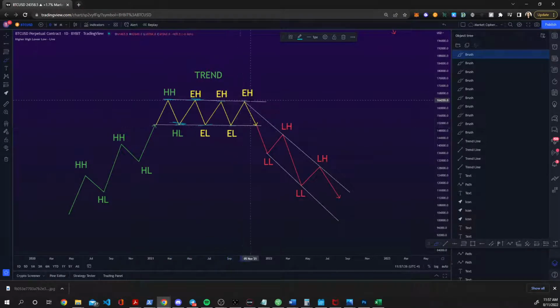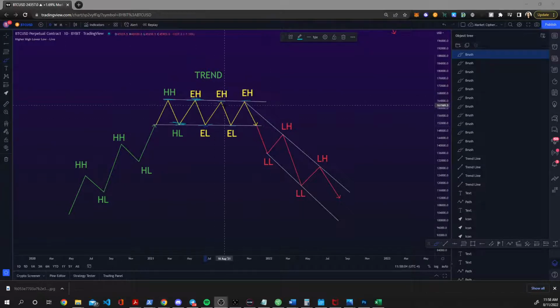The big picture is it doesn't have to be exactly precise, right? You might have maybe a little bit higher, maybe a little bit lower. The big picture is we're moving sideways. We're not going anywhere. We just keep bouncing between resistance and support. So this is a sideways trend. So we went from an uptrend, broke bullish market structure, now we're in consolidation trend. This is usually because there's a lot of indecision in the market. Some people want it to go higher, some people want it to go lower. They're pretty much battling it out between support and resistance.